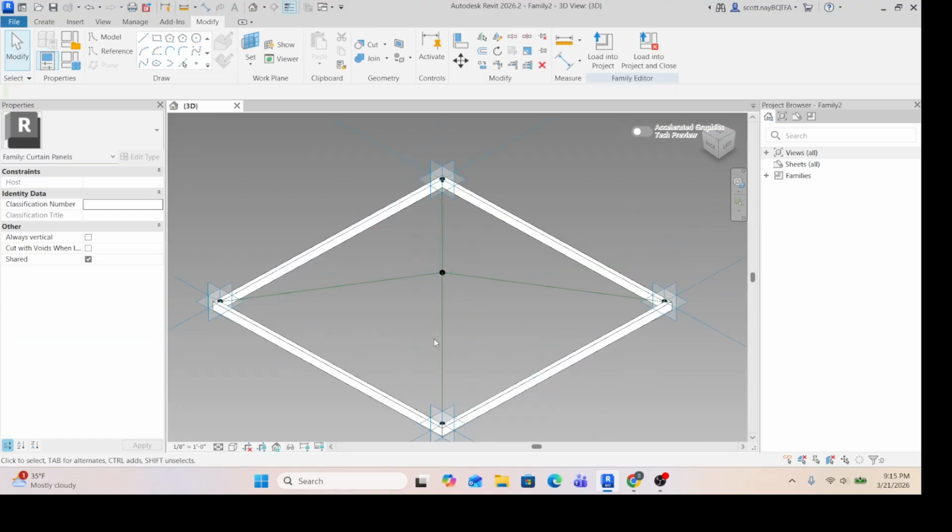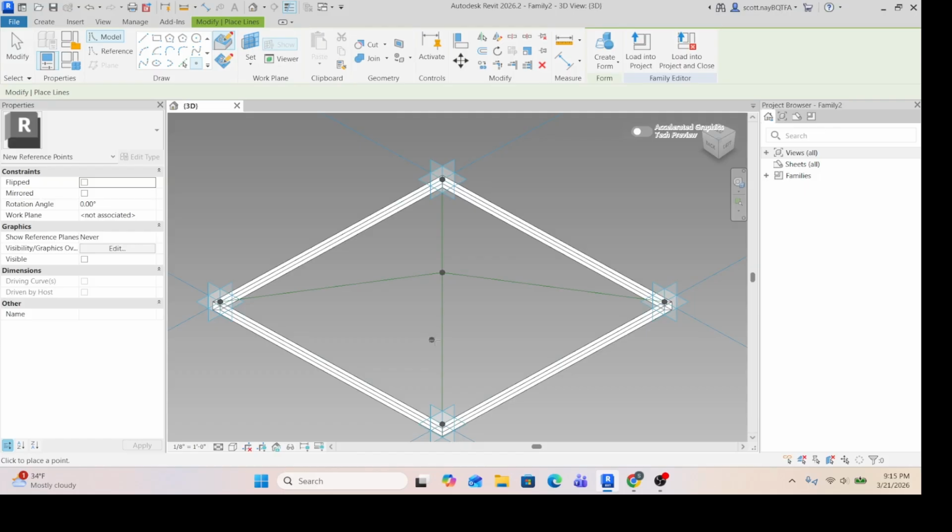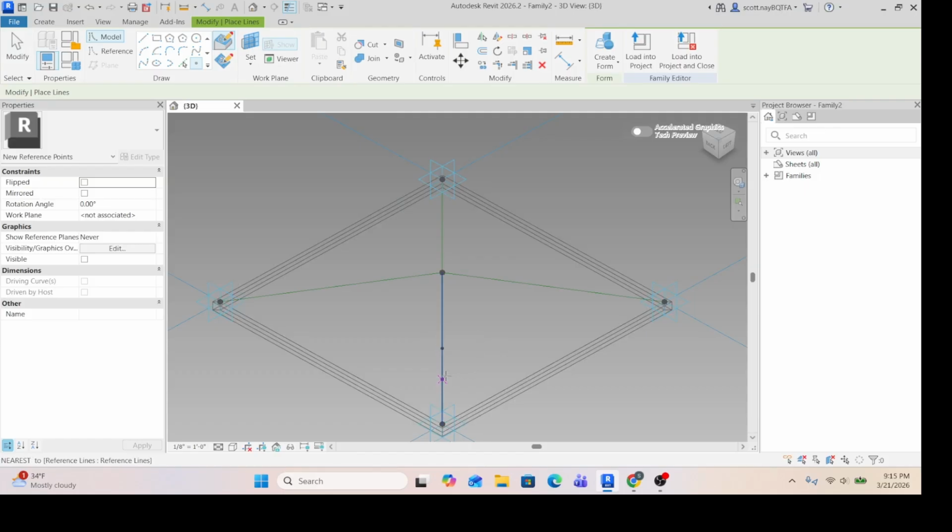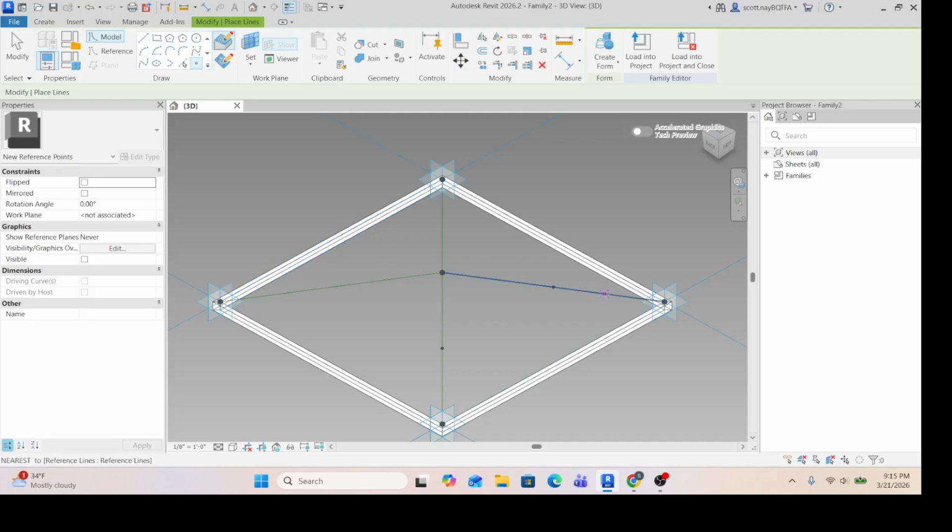And now to draw on here, these reference planes are great for the outer edge, but they're not going to help me follow this diagonal. So I need to again put a point element. I'm going to just snap to the midpoint. And I'm going to go straight across this way and do the same this way. I can't really get all 4 from one shape. Maybe I could, but I haven't figured it out yet.